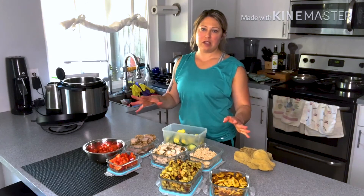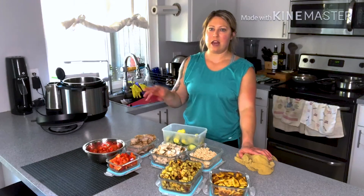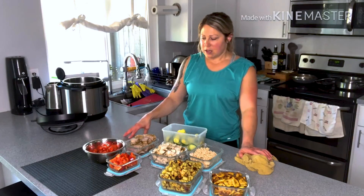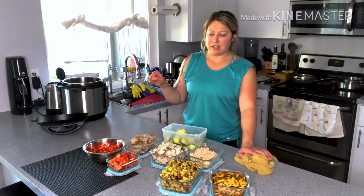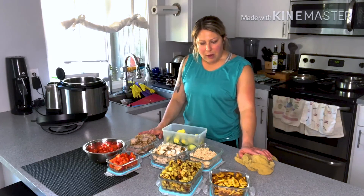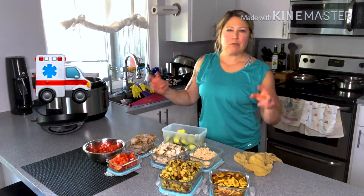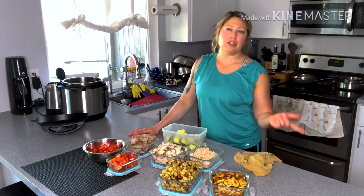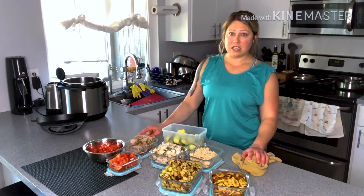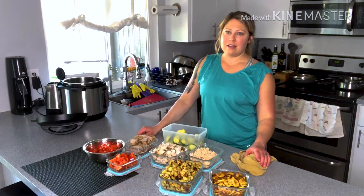I share a fridge with two roommates so there's not a ton of room, so I store my food like this and then usually the night before I would get all my food ready for the next day and put that day's worth of food in containers. Breakfast and shakes I make the night before. I always have emergency proteins — either more in the freezer or in my pantry like tuna fish — so I can substitute if I run out. This week I bought two pork tenderloins; I cooked one now and one's in the freezer. Maybe Wednesday or Thursday I'll have to make another one.